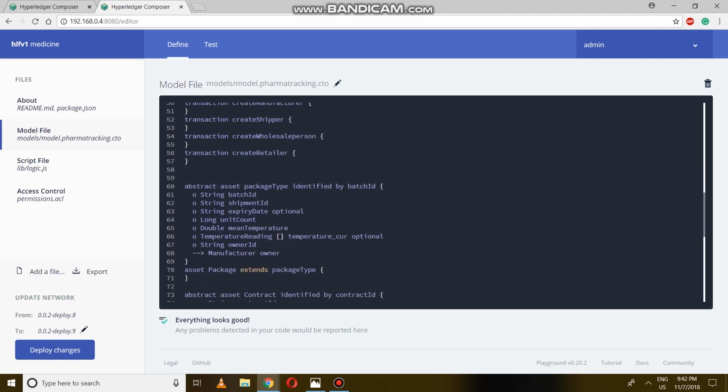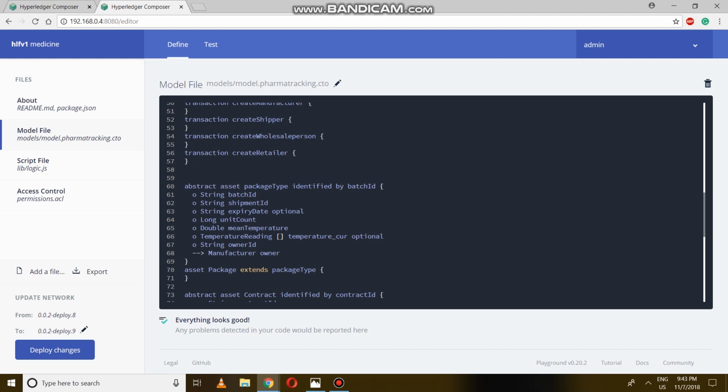This is a particular type and all the information associated with a particular batch of a medicine or vaccine. So here is a batch ID, the particular batch ID created by the manufacturer. This is shipment ID, the ID of the shipment mode, like the ID of a truck or something like that, which gets associated with the batch of the medicine. This is an optional variable called expiry date, which holds the expiry date of the medicine or the batch of all the medicines.